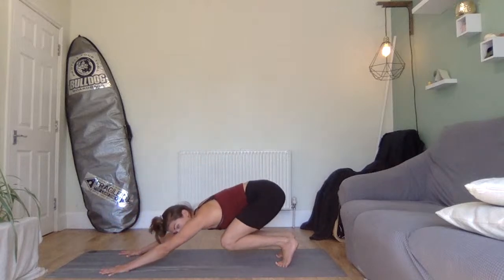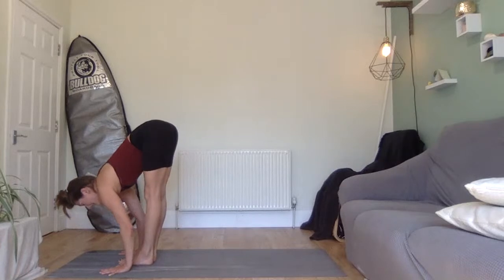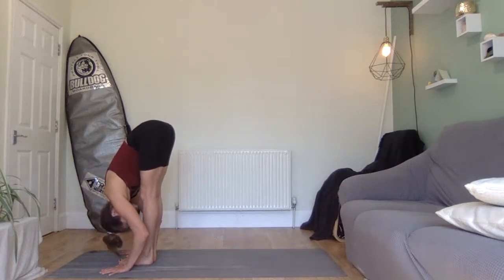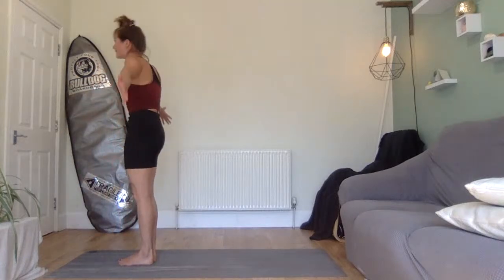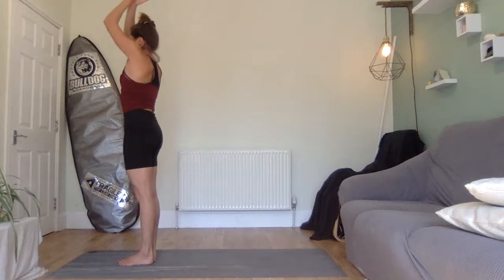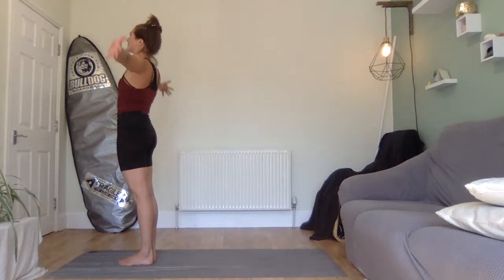Exhale, bend the knees, hopping or stepping your feet to the front of the mat. Inhale, lift and lengthen. Exhale, fold, release. Inhale, press into the feet, scoop the arms like wings, reach up with energy. Exhale, come back to Samasthiti, your standing position. Keep the body engaged. Inhale, sweep up, gaze up.